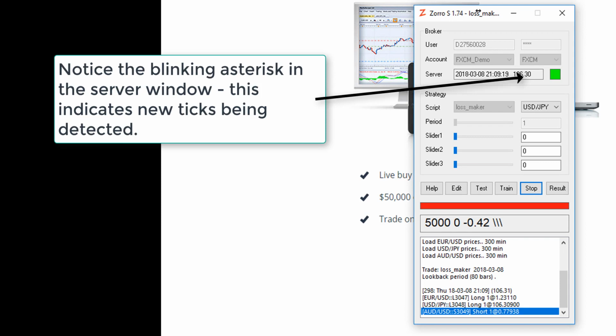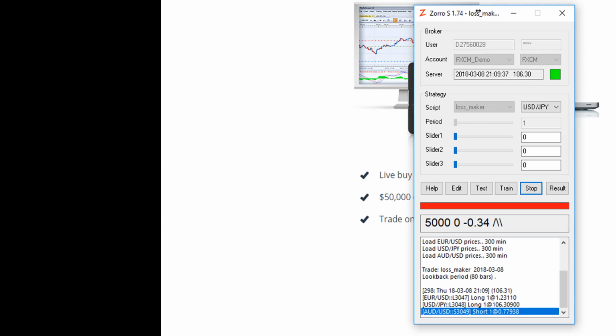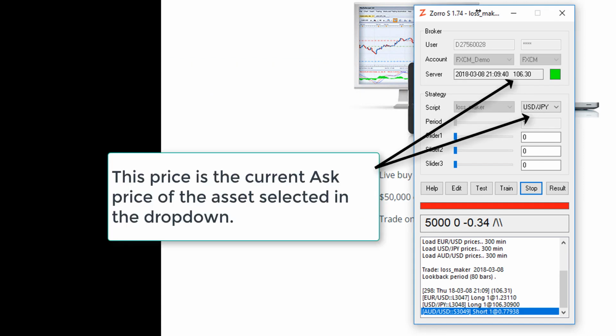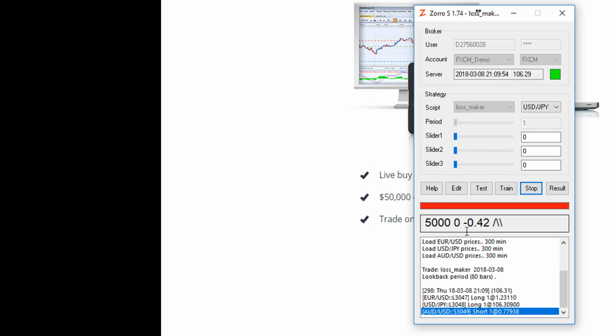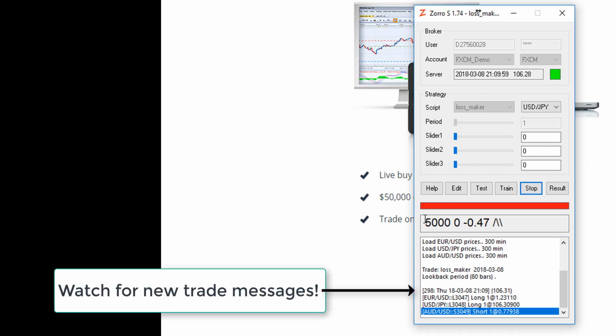Now, as with any situation where you're connecting to someone else's server and software tools, there are some specific issues related to FXCM that you should be aware of. Firstly, some users have reported that the account equity returned by the FXCM API can become out of sync with the actual equity in the account, leading to an incorrect account equity, that's this value, being displayed in Zorro. As far as I know, FXCM is working to fix this bug in their API.